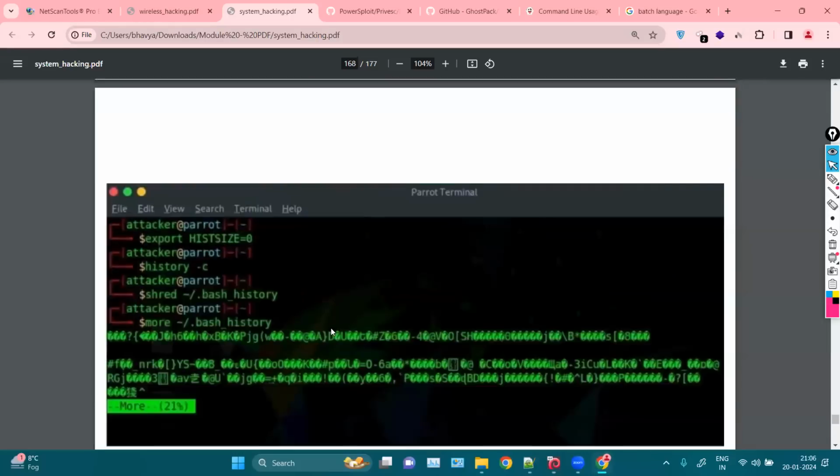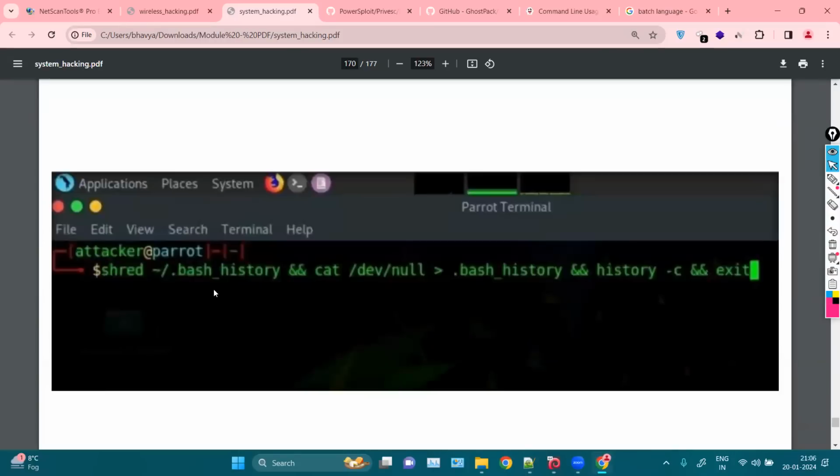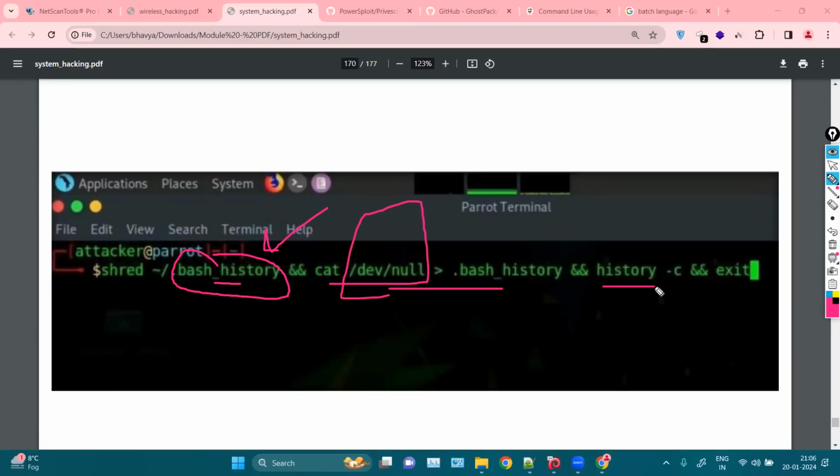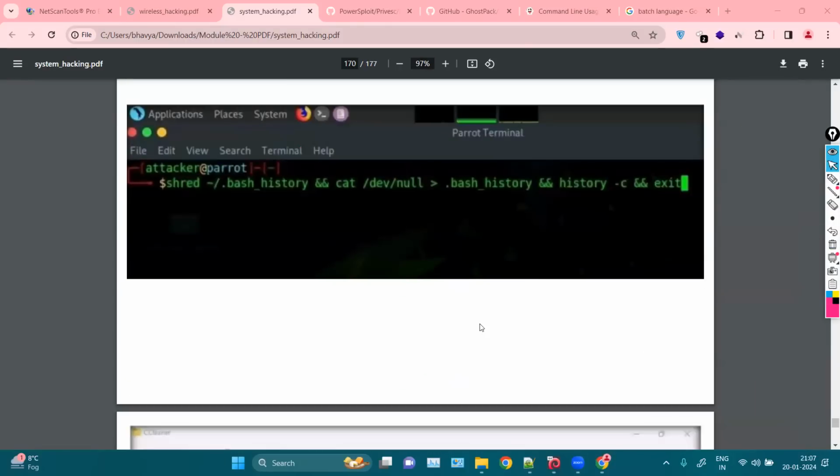The third way you can use is this command, for just removing the logs of Linux. Here what we are doing is making the bash history, which saves your history, and we are clearing all the logs with the help of this /dev/null file. We are clearing all the logs of your bash history, meaning we are making this file null. So whatever the contents inside this file, all will be cleared. So we can use this mechanism also for clearing the logs.